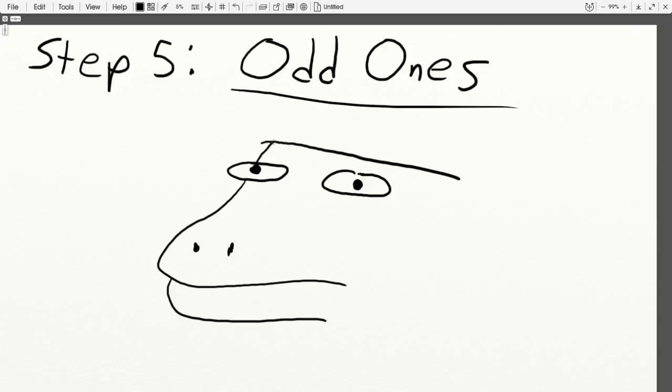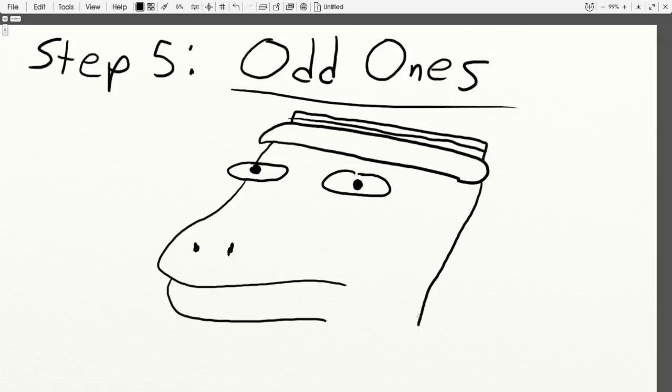Alright. Needs a head. We're running out of space, so I'm gonna give just a tiny head here. Just a little tiny top hat, I guess. Just the tiniest top hat. And then llamas have ears, right? They gotta have ears.